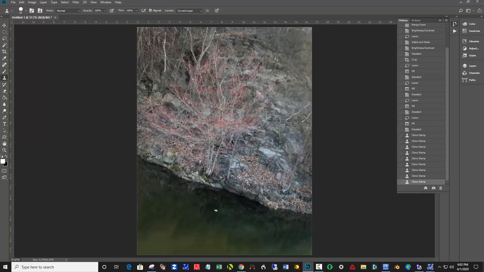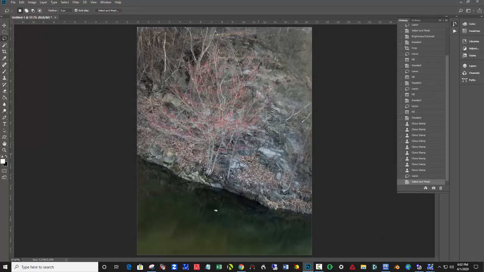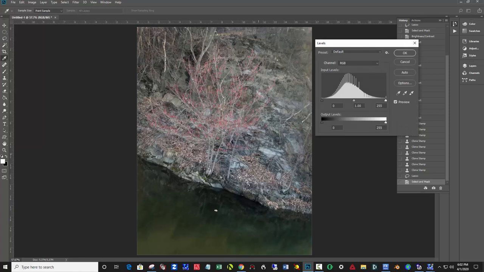Okay, now I was saying let's bring up some color and contrast in here. So I'm going to take the lasso again and lasso around this tree and feather it. This time the tool is going to be levels. I'm going to hide this, Control H, and then Image Adjustment Levels, or Control L. And I'm going to bring up a little bit of light, bring in a little bit of dark. That raises the contrast. Bring in the mids over to the right, bring in the highlights to the left. And do you see how the light is growing here?